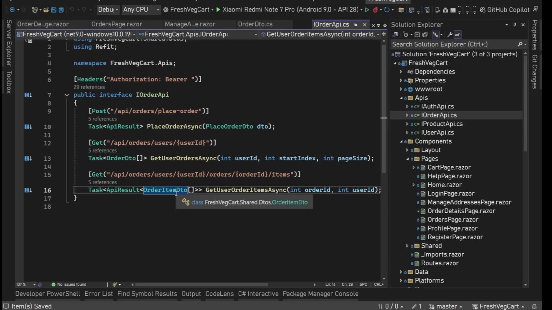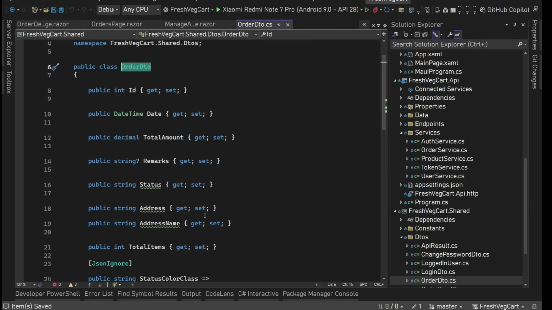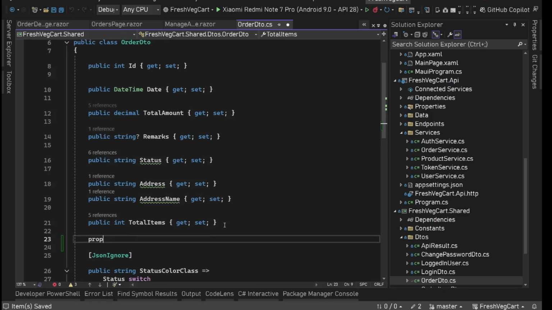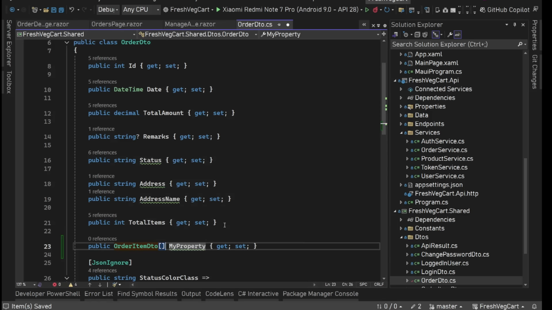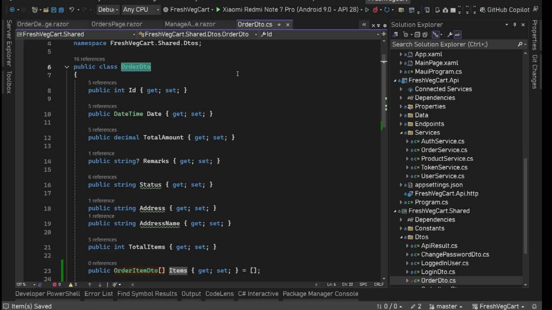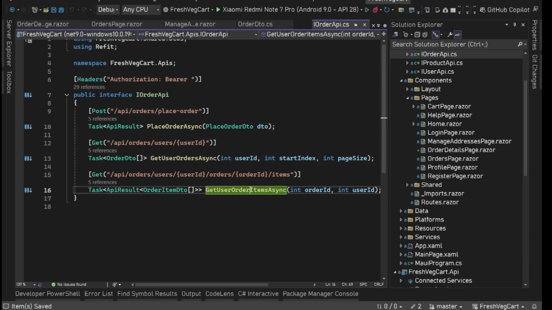It will not just return OrderItemDto, it will actually return OrderDto. And in OrderDto, let's have order items as well. So we'll do this OrderItemDto, we'll say these items with a blank array. Do this. Okay. In that case, let's quickly start modifying all these things. First thing, we'll modify the API endpoint here. So this should be OrderDto.